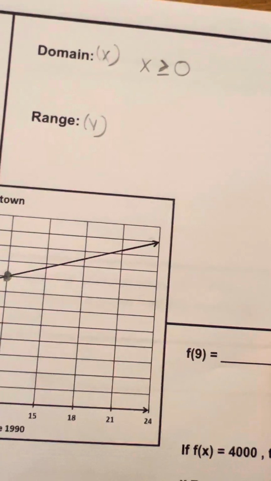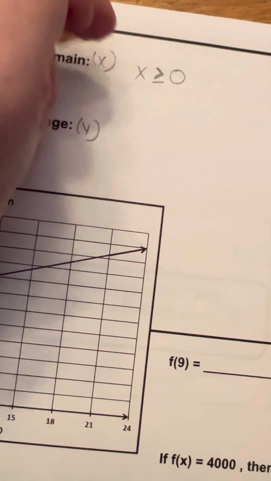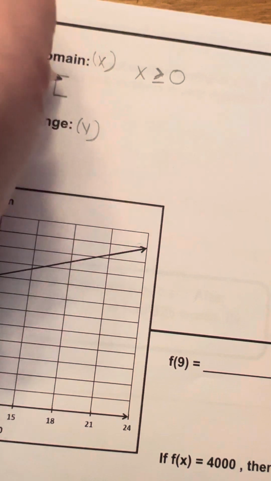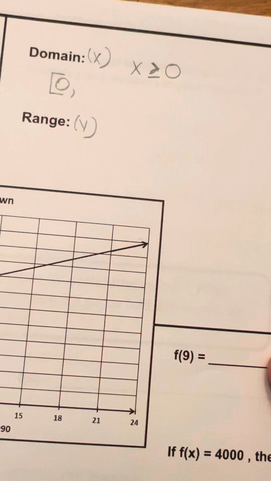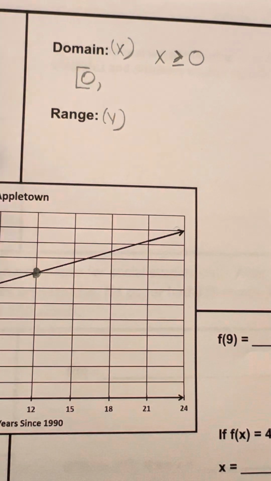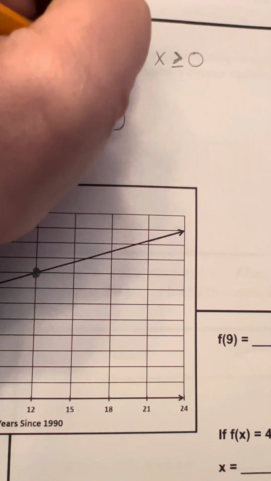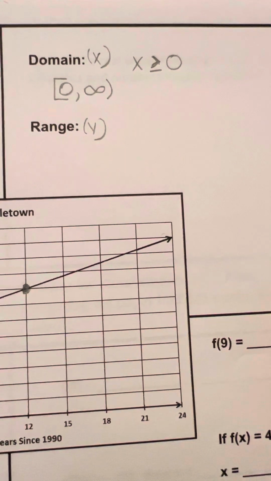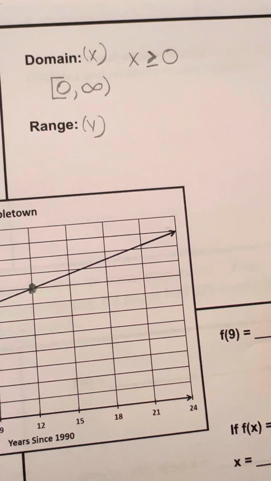Now when I'm writing the domain, there's the inequality statement, and I'm going to do this in interval notation form, which means that I am starting at 0, and it includes 0, so we put a hard bracket right there. And then this is going to continue on and on, forever and ever, so we're going to put an infinity symbol here for this part. And anytime we have infinity, we put a parenthesis on the end of it, whether it's negative infinity or positive infinity, because it's never actually physically stopping.